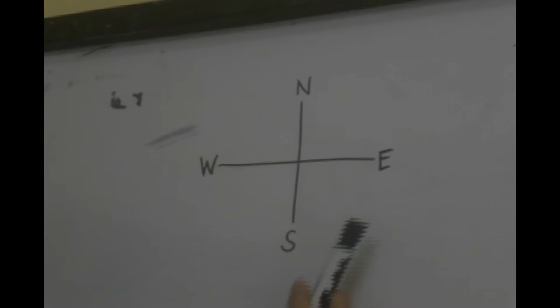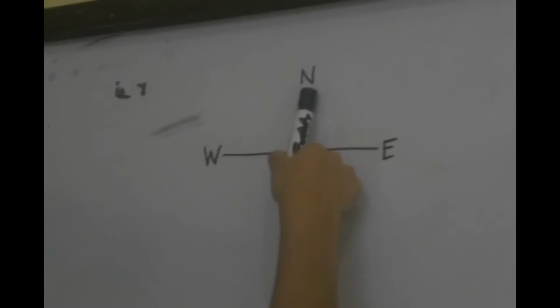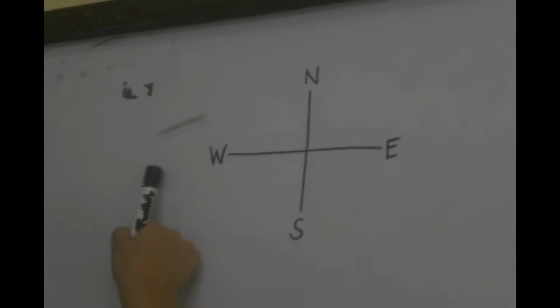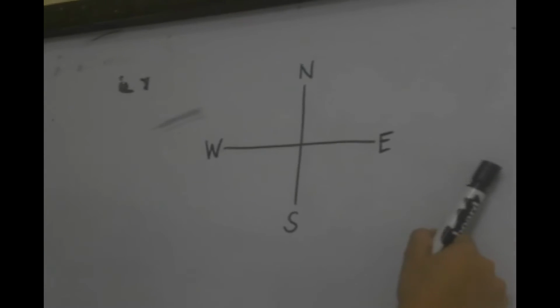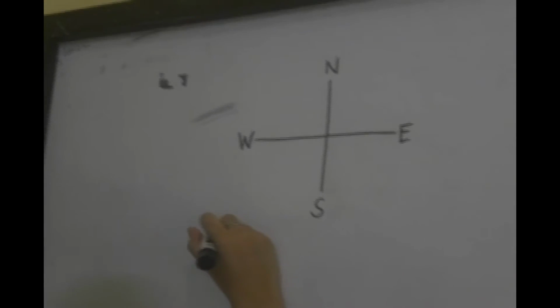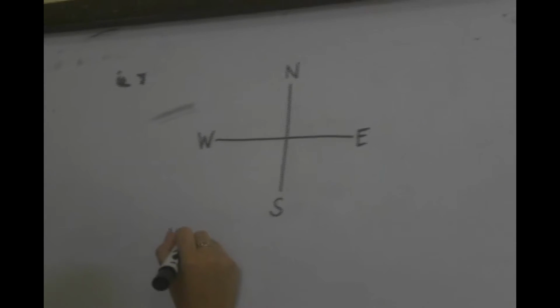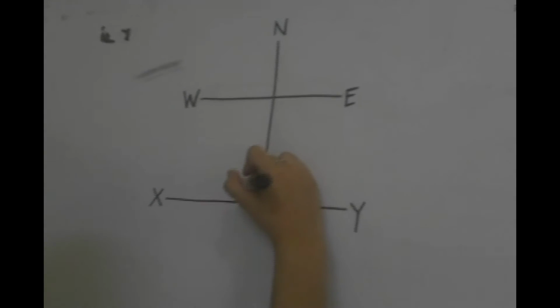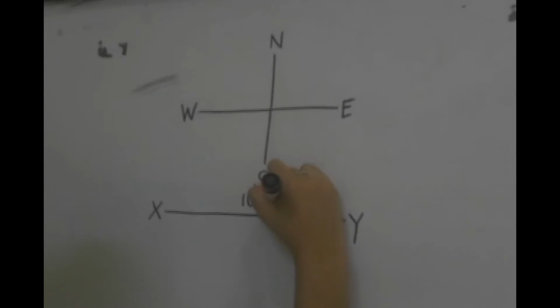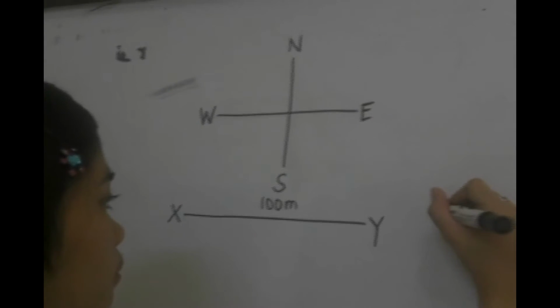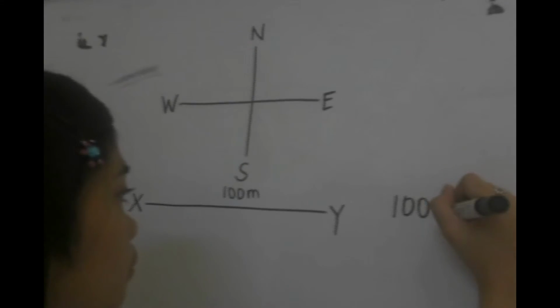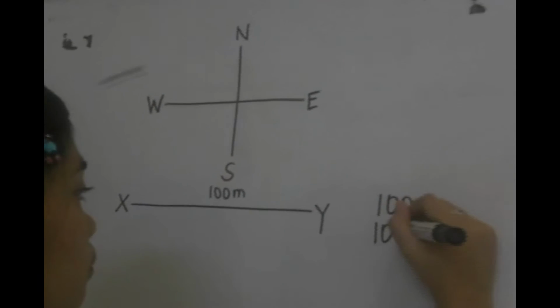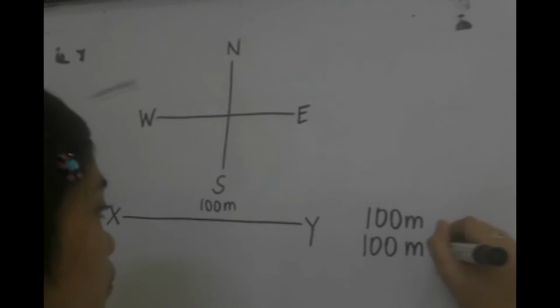What is the difference between distance and displacement? Well, it's like this. If we assume that north is towards the top of the paper, south towards the bottom, west towards the left, then east is going to be towards the right. Let's suppose that we start on point X and walk or run to point Y. Distance is going to be 100 meters. So in this case, the distance that you walked was 100 meters, and displacement was 100 meters east.